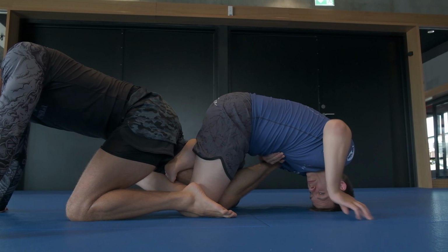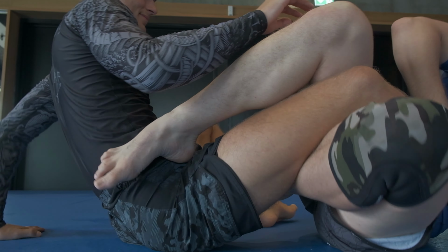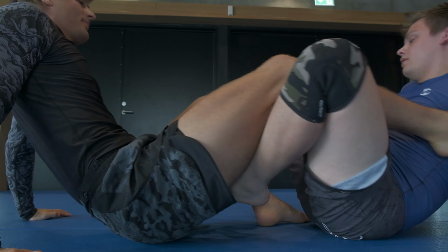So if I'm here, all face planted and messed up, plant your hand, pull yourself up on your forehead. Now I can go two arms and adjust, and I'm looking to open my knees and bring my hips forward down here. Okay. Either get him here, maybe he rolls one more time and I get him here. Okay. But the biggest mistake I see with this is people have their hand low and they're already stretched out right when you get to the belly down position.